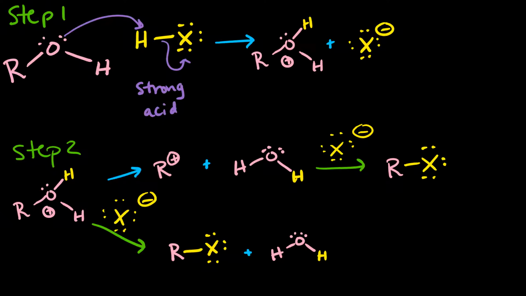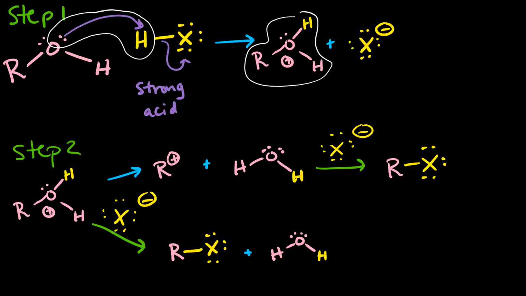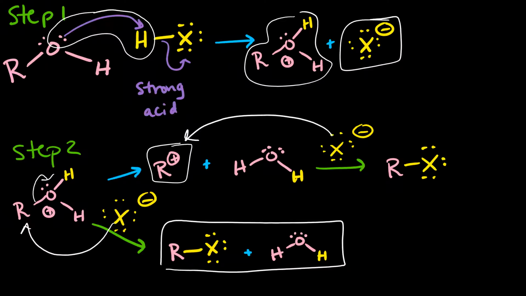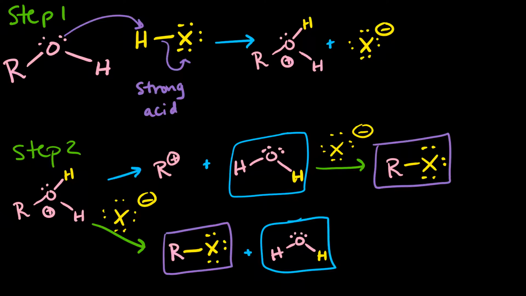In all of these reactions, the first step is going to be the proton transfer step to give the protonated alcohol and generate X-. And then the second step is going to be X- either coming in and attacking directly and displacing water, or the leaving group coming off, forming a carbocation, and then X- coming in to attack that carbocation to give a substituted product. Notice that the end result of either pathway is going to lead to an alkyl halide and also a mole of water.